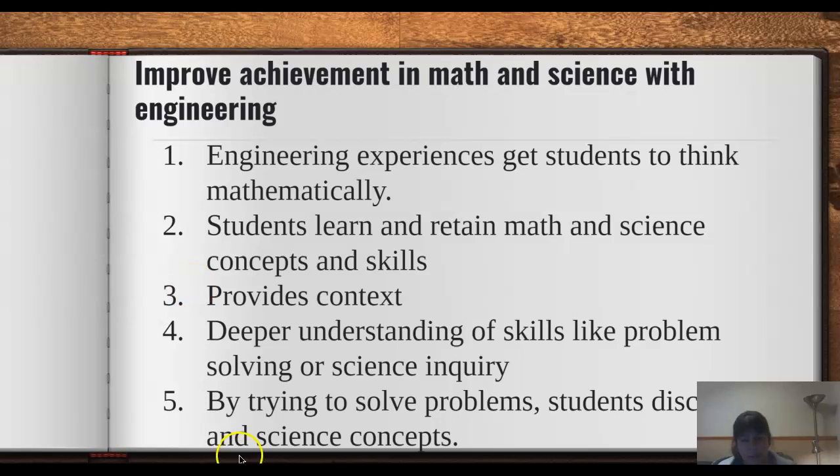My personal favorite is that by trying to solve problems, students discuss math and science concepts. I think that one is probably the most important. It's that social collaboration amongst the kids that helps them construct their knowledge. If everybody is trying to make meaning and they work together, typically the kids do a better job of helping each other develop their understanding than we do. And I say that as an experienced teacher.